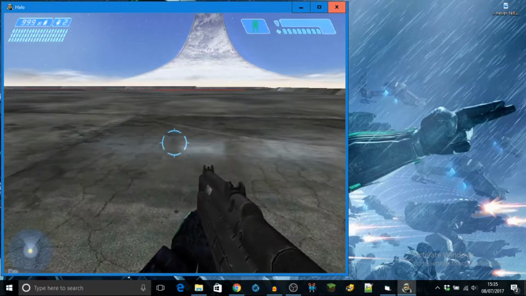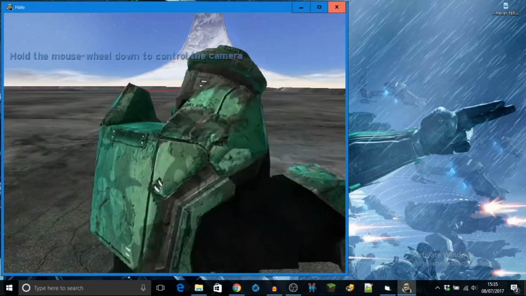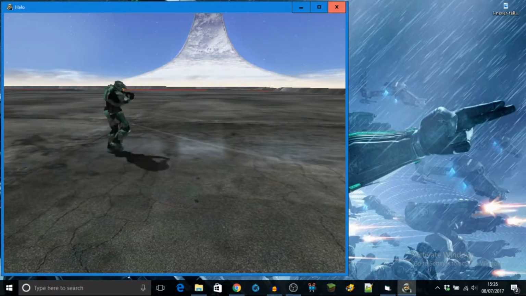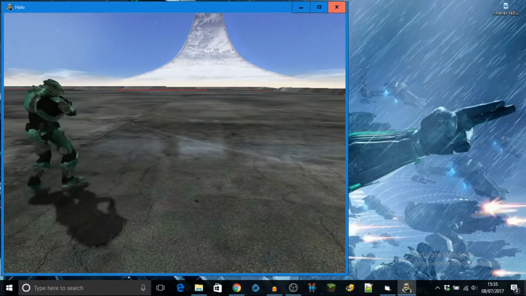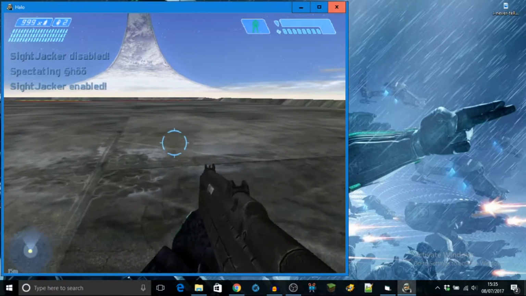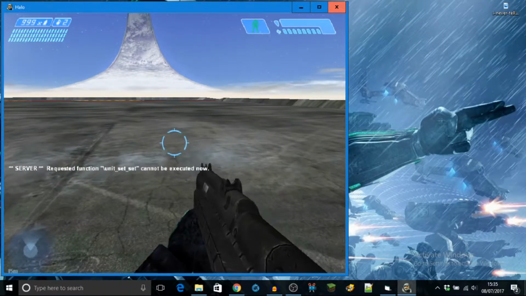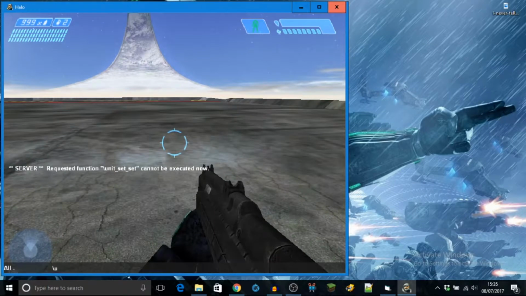Now, as you can see, it looks like I'm walking, but the server is not registering it as walking. So in reality, I'm actually running, but it just looks like I'm warping around. This means that you have to do it again in the server. And you have to do it correctly, because as you can see, I didn't do it correctly, so it didn't register.